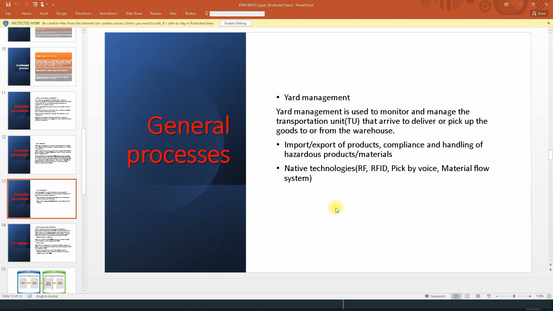If you are going to manage or monitor the transportation unit, you require yard management. So these are some general processes related to all of these warehouse processes.